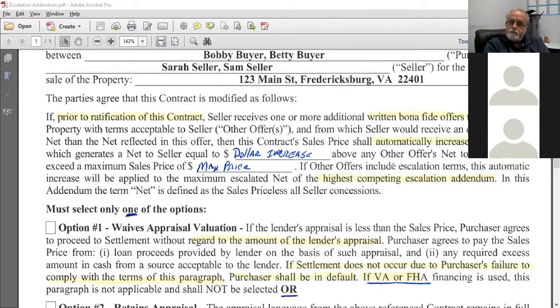So let's say they have a bona fide offer for $200,000 and we're going to bump it up by $500. So we could potentially pay $200,500 for this property. Okay, it doesn't say to the max. So let's just say if you put $300,000, it doesn't mean go all the way to the top, because you're going to have to show the other offer. So when we receive these, it doesn't mean go, wow, we just got an offer for $300,000. No, you've got the price plus the bump up, plus the bump up.